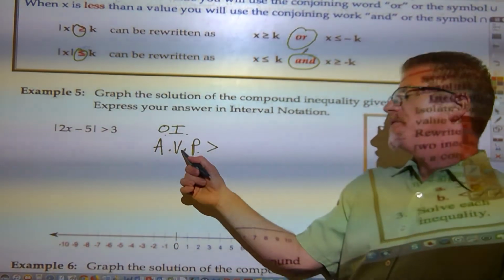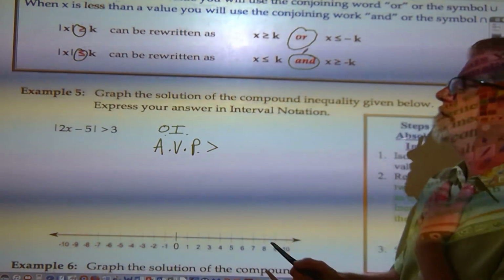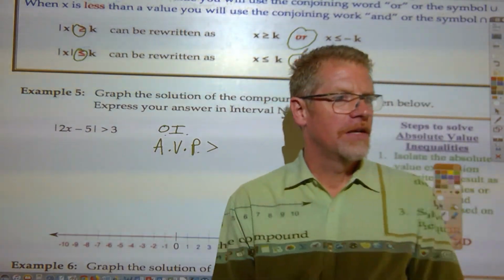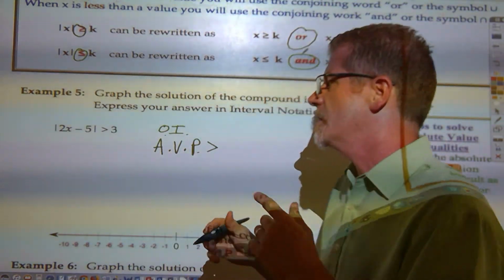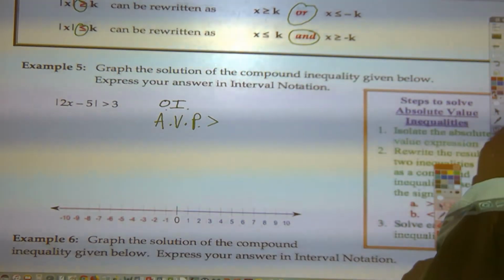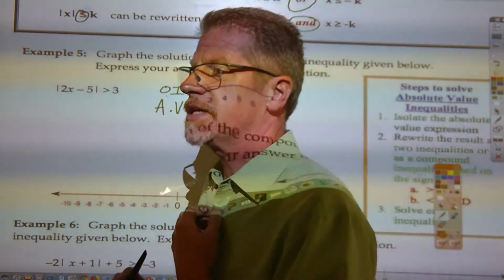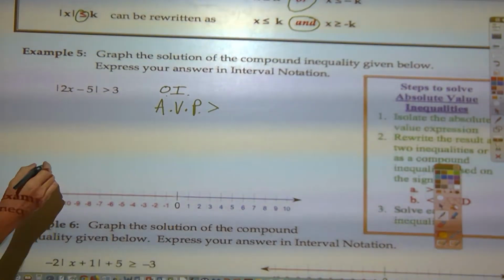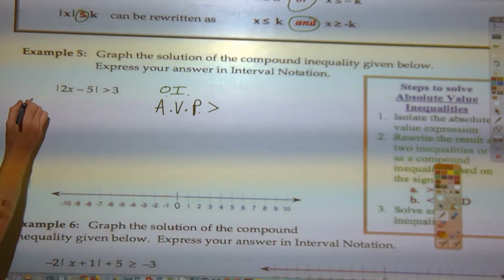So, absolute value property for greater than means we are going to use which word? And or? Class? Or. Yeah, greater than is or. So here we go. This will be a little bit of a surprise because this has been crash and burn for some students in the past. You're going to see something a little unexpected here, but it's amazingly logical.